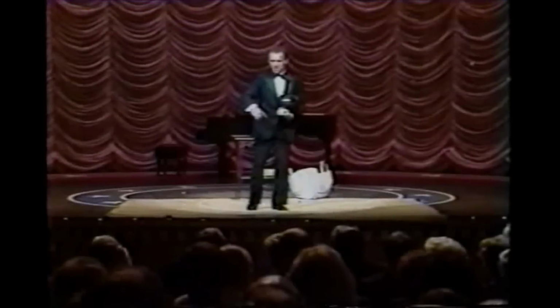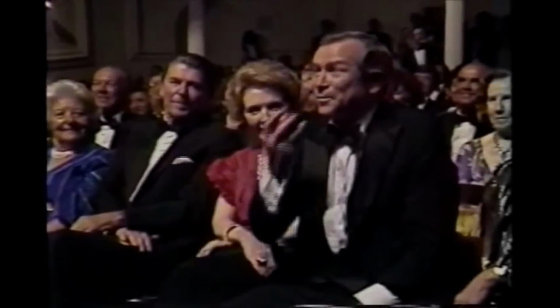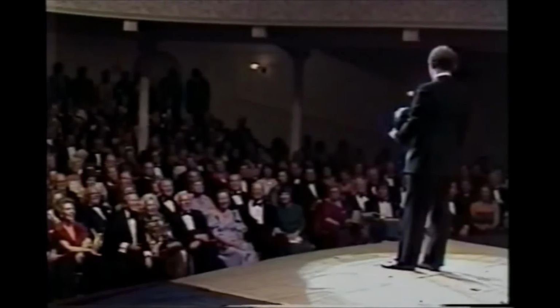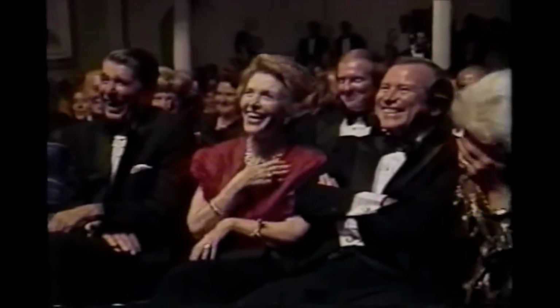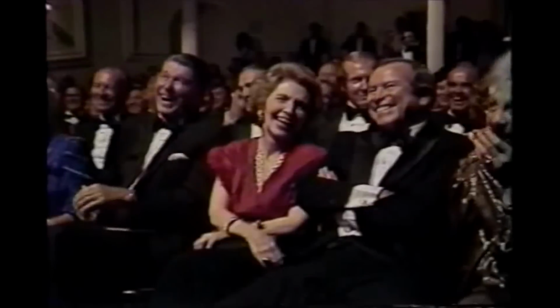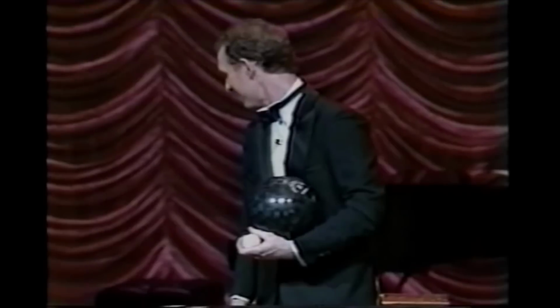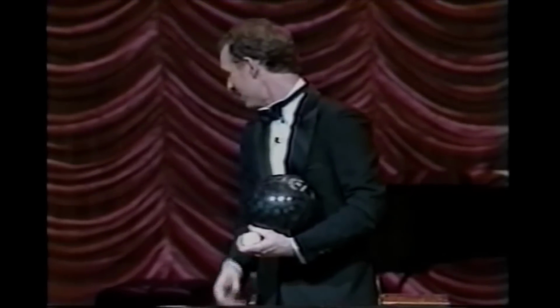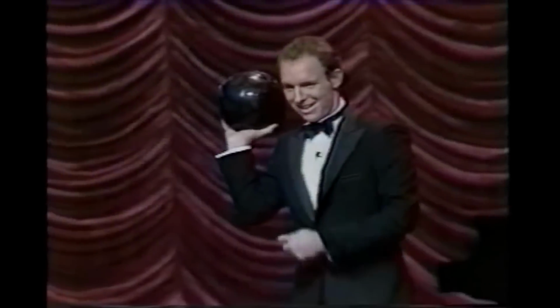Before I start, I'd like a little assistance. Senator Baker, if you'd mind, sir, would you please examine the apple for me? Make sure it's real. Just take a quick look. Don't throw it back, whatever you do. I'd like you to examine this bowling ball for me. Is this what's called diminished federal assistance?